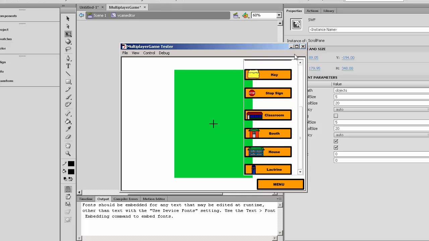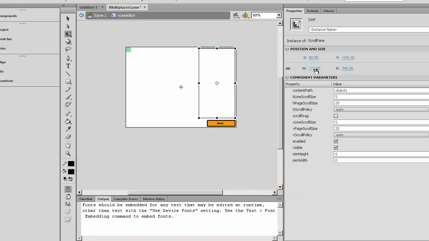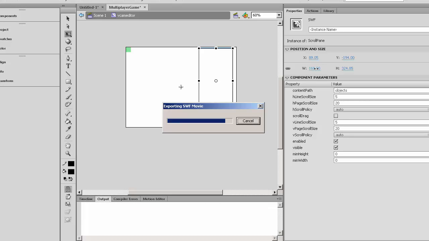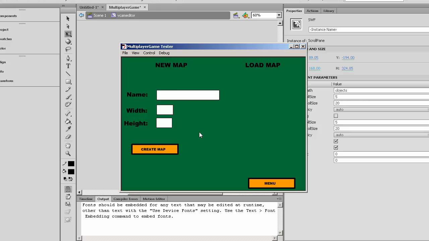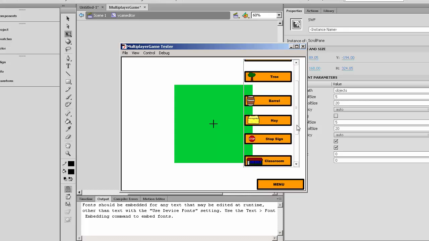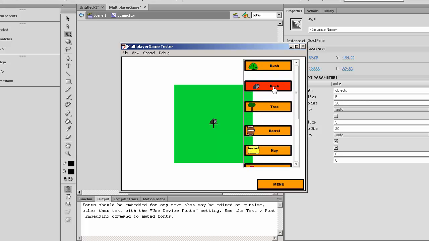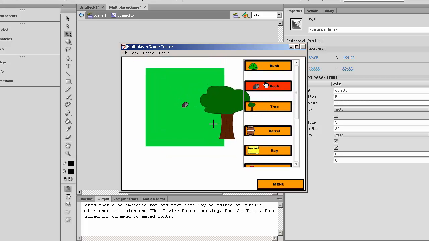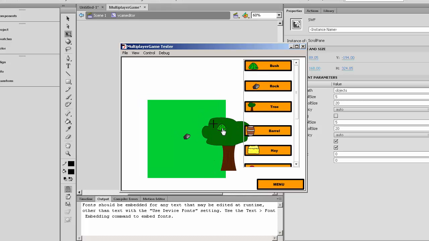So actually, instead of making it 10 pixels away, we try to make it 30 pixels away. So change this to 168. So this is it, and we have all our objects.